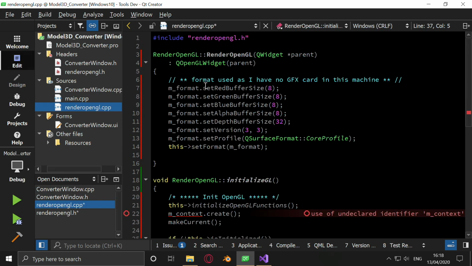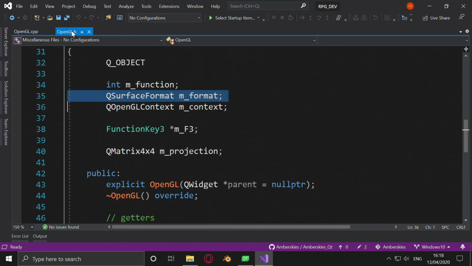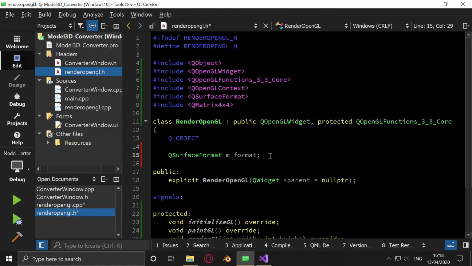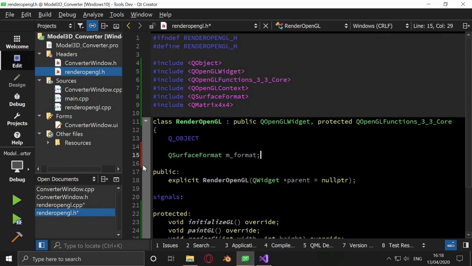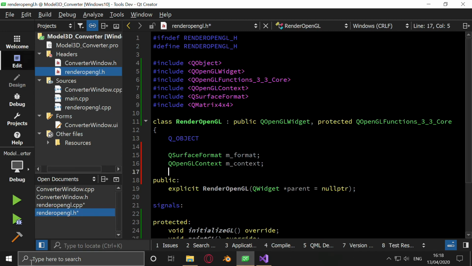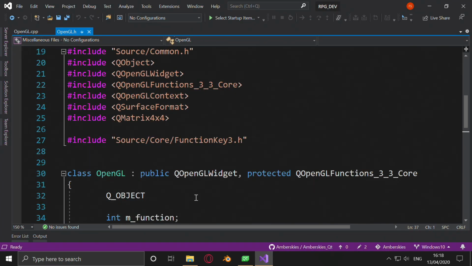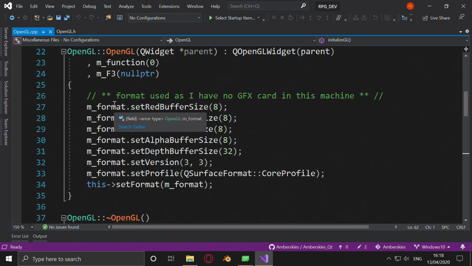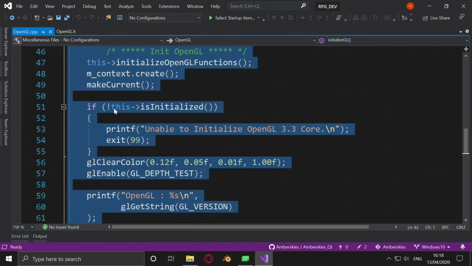mcontext.create. We don't have one, so let's grab one. Just reusing code, that's all. I'll stick it on 16. Is that again not a star? We just ignore it. Okay, because we've got a create and a make current.